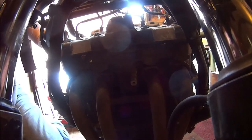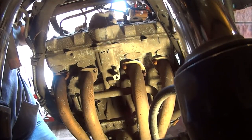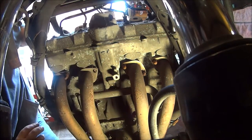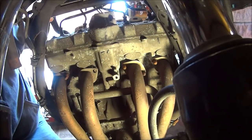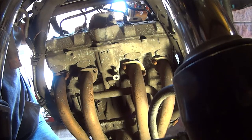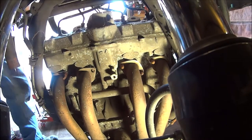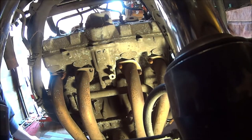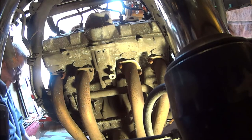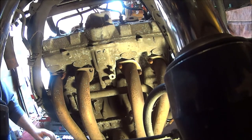Let's put a bit more light on the subject, shall we? Well, they're just dome nuts, so I don't need to worry about the threads. Yeah, that one's definitely snapped. So let's get a 10mm socket and get some leverage on it. That's my socket set. That's a 10.